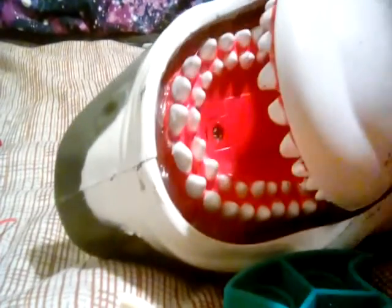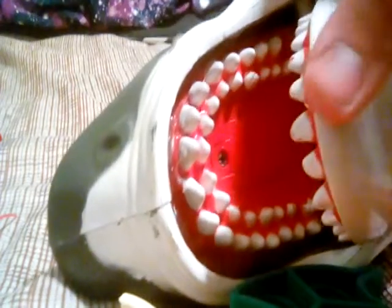Alright, after a little bit of time, the shark's jaws have been reattached, and he has a new fin now. Next step is to get the paint out and give him a new paint coat.